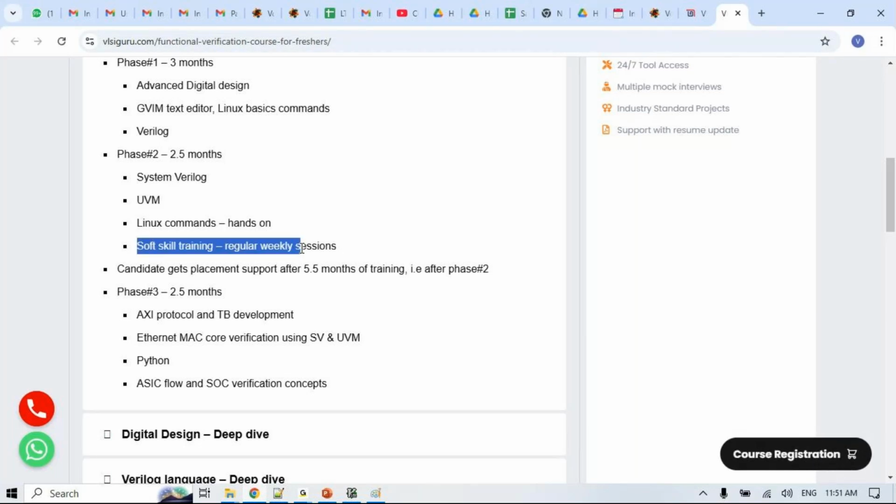See, soft skill training is a regular thing. It's not like only in the end of the course, 1 week it will happen. Because what is soft skill training? More like how to improve communication skills, how to improve your interview skills, email writing skills, grammatical skills, how to improve your English grammar, simple essay writing. It could be focused on everything.